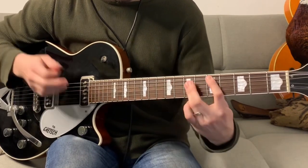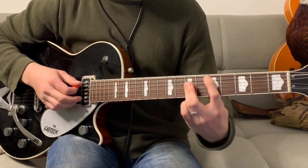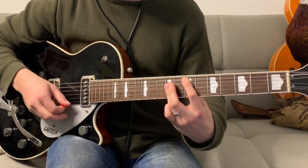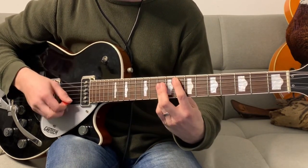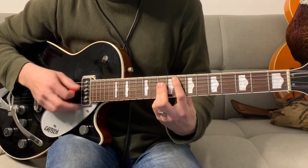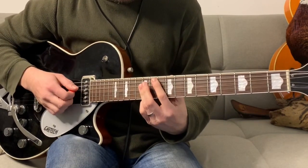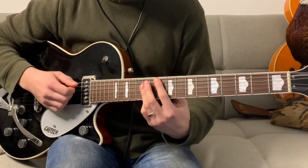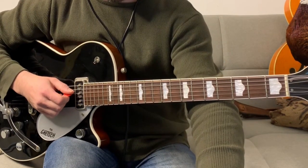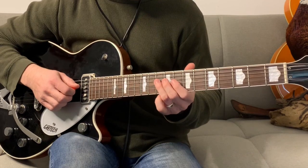1, 2, 3, E major, so we're just going to move this chord up, don't worry about the first string, 5, 7, 7, 7. Then we go to an E chord, that's 7, 9, 9, 9, 8, 10, 10, 10, so, just keep moving it up, that's an F, F sharp, stop on the G. I said stop on the G, not past it, Adrian. 10th fret on the 4th string.